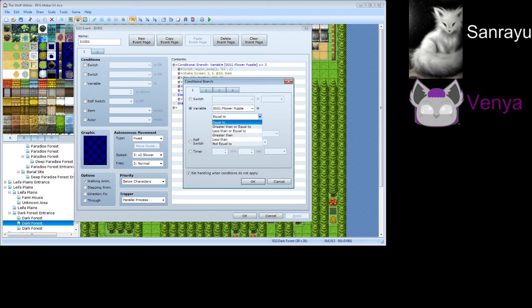Now here it will be, if you've ever gone through 5th grade math, you should know what this is. Greater than, less than, or equal to. That one's pretty easy. So I'm using equal to because we want to switch 3 switches on. It'll be equal to 3. So that's a constant. You could also make it equal to another variable if you set it.